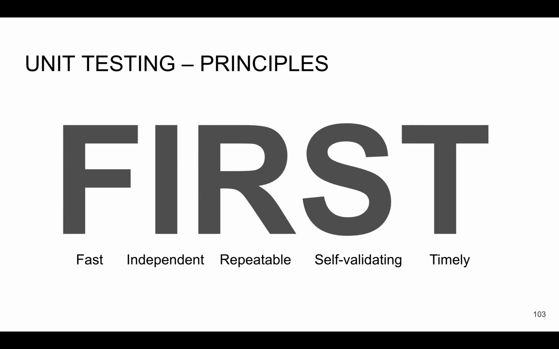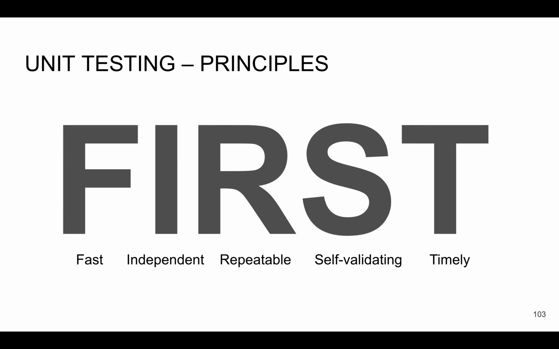And now about principles in unit testing. All principles in unit testing create an acronym, FIRST. The first letter means fast. Your unit test should be fast, which means you can run it as often as you can. When you implement or change something, you can run your test in your IDE and get fast feedback on whether something was broken or not. If a unit test requires more time, you will be too lazy to run it and you will skip running unit tests on each change. So fast is important.